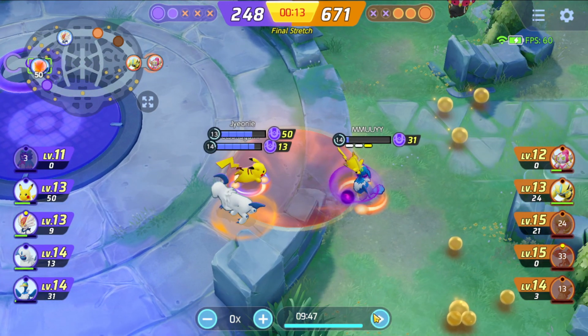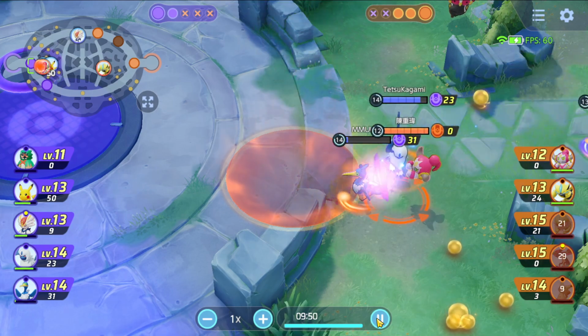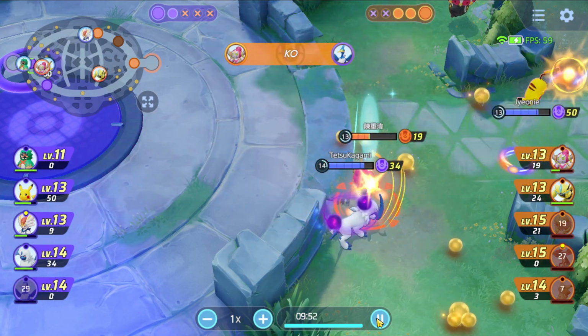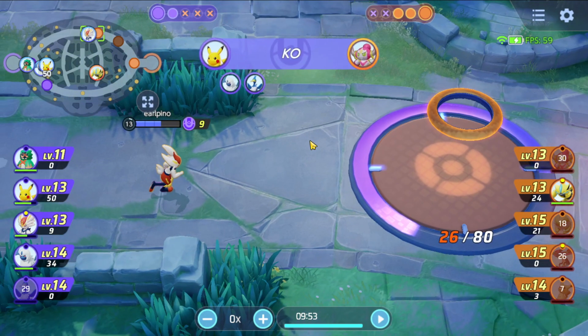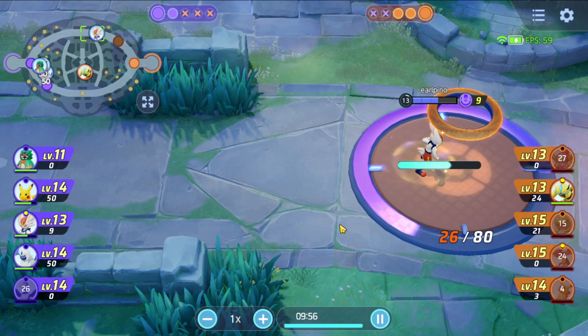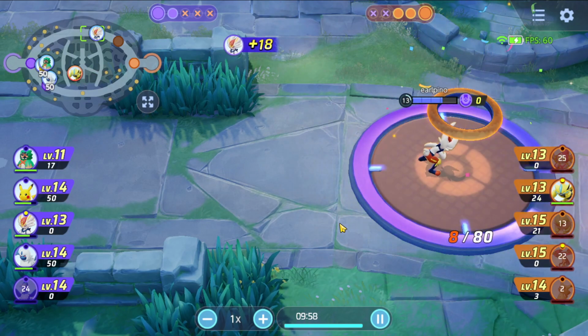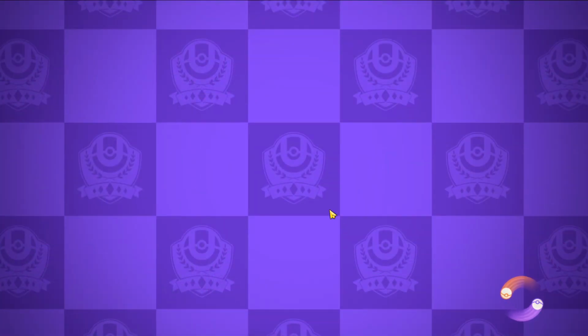Cramorant is almost down, so there goes Cramorant, unfortunately. Yeah, we're getting all these KOs now, and Cinderace is just trying to score. It's just truly unfortunate. We could have used you in any of these team fights, you know? But that's what it is.